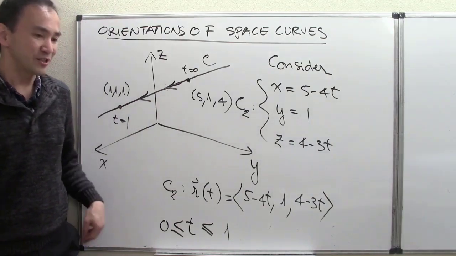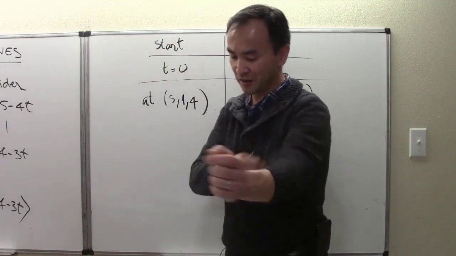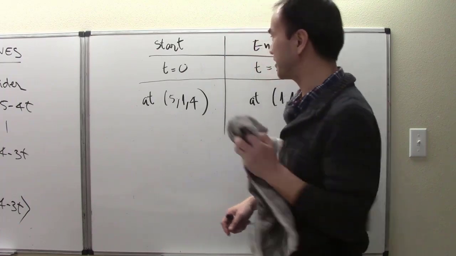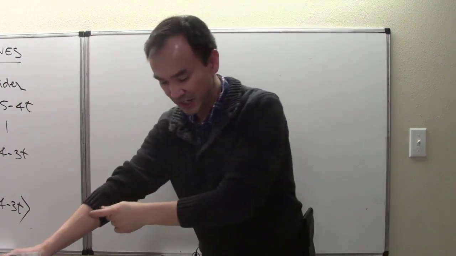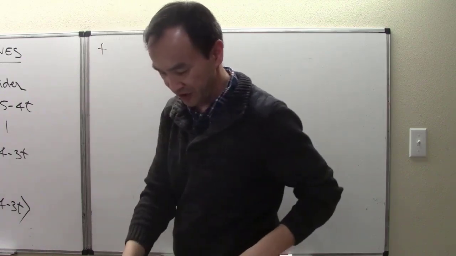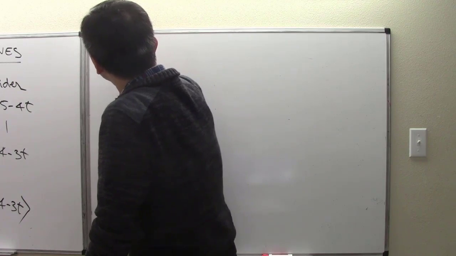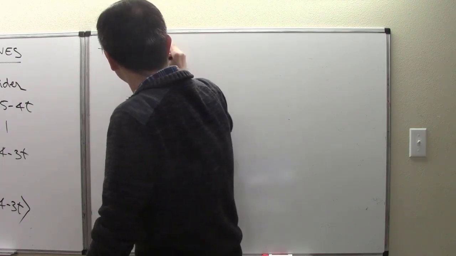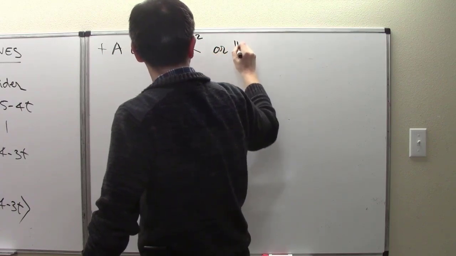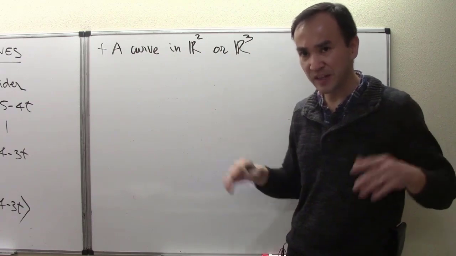All right, and so in the end, here's how we're formulating some of our understanding. We can see that a space curve, or just generally a curve, any curve in R2 or R3, so a curve, including a line, a curve in R2 or R3. I specifically gave that demonstration in R3, but it should be the same in R2.